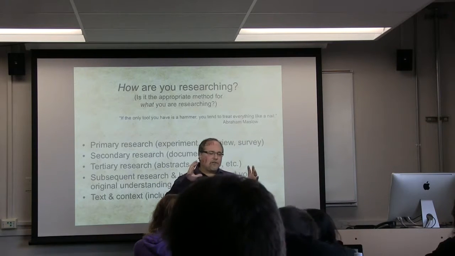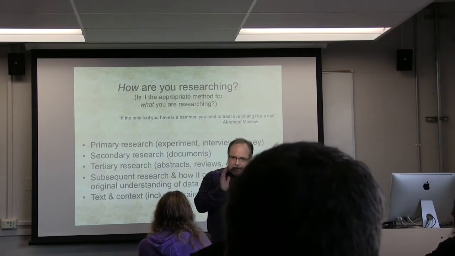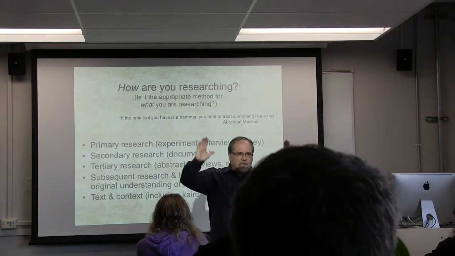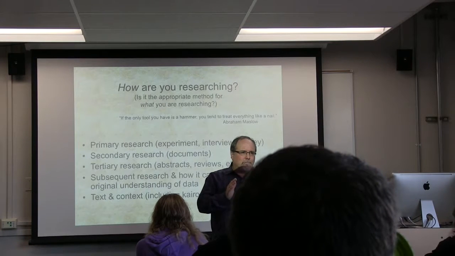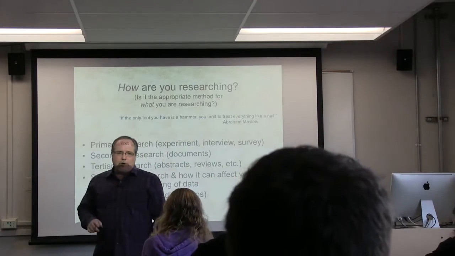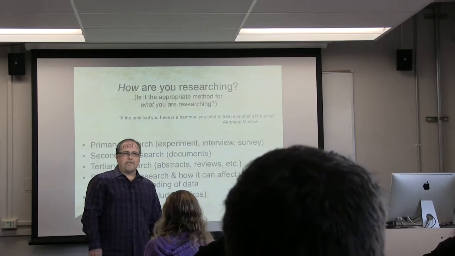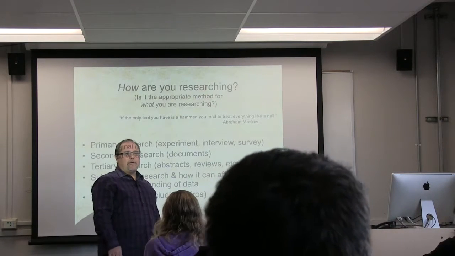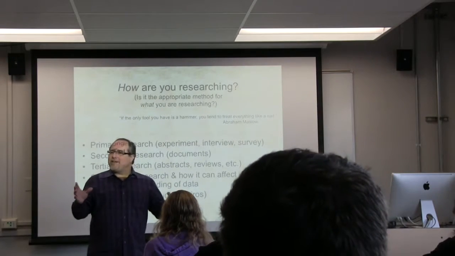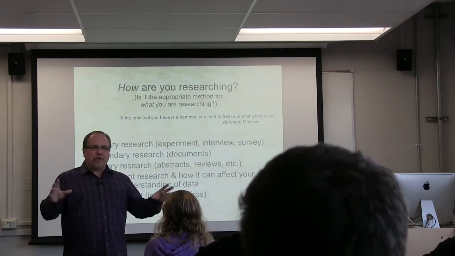Text and context. This is incredibly important, and we'll go more into that with some examples. But the text is the thing, this is the document. And it doesn't have to be text necessarily, it can be an image. What's the context around it? The Banksy example is a good one because here's graffiti. Well, graffiti must be washed off because graffiti is offensive. Not only that, this is graffiti that's anti-immigrant. Let's get rid of it because it's offensive. Then someone says, by the way, that was by Banksy. And it was ironic. Oops. So the context, but because it's on a wall and it wasn't commissioned like a mural, there's a communication breakdown.